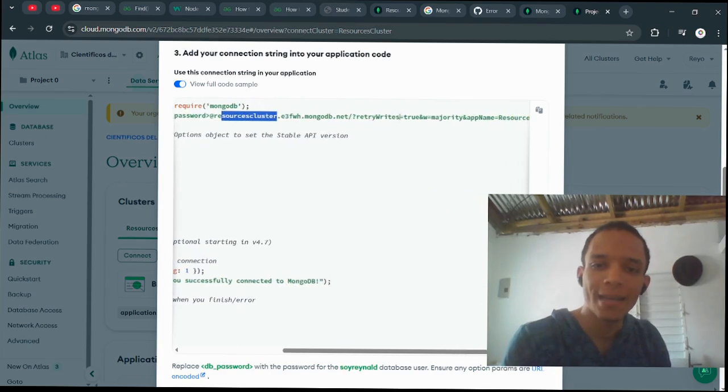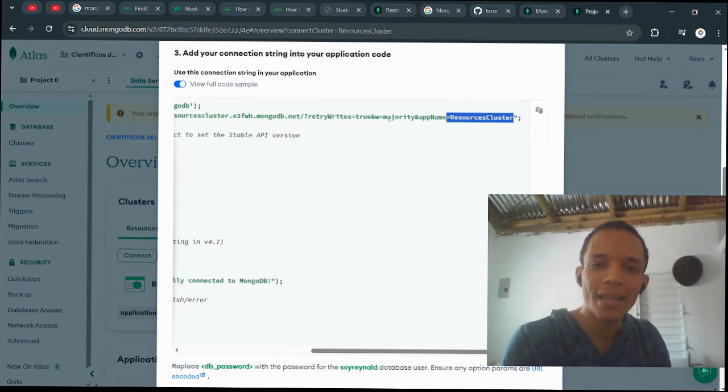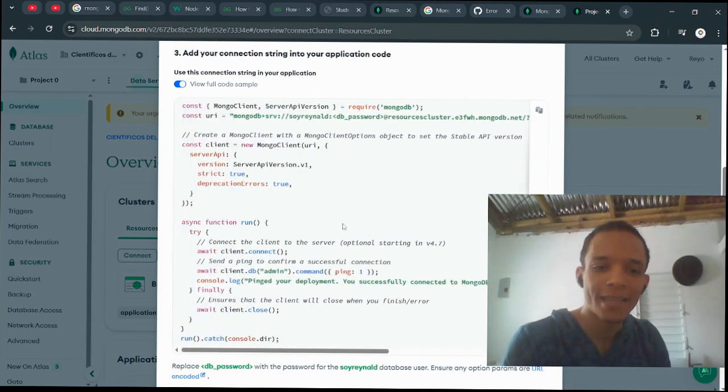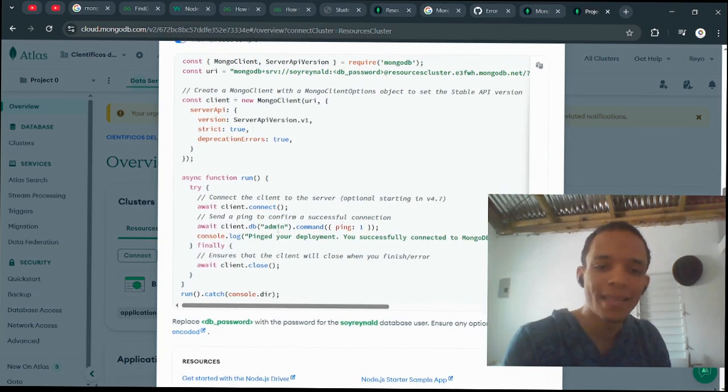And after that, it says the app name, and it does not specify the database, but the database is specified down here. And that is something that I needed to know. I will repeat that. I needed to know that the database is not specified.